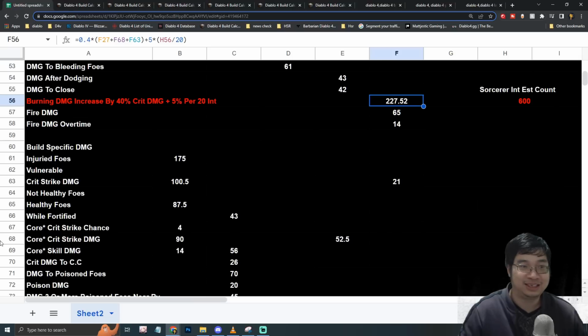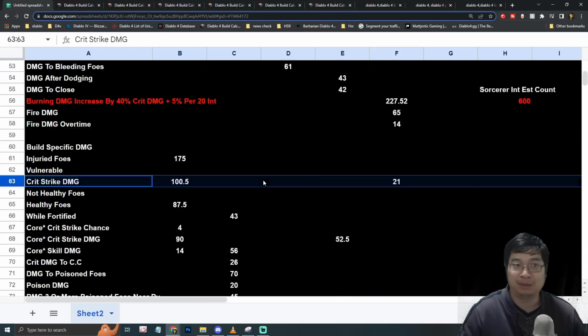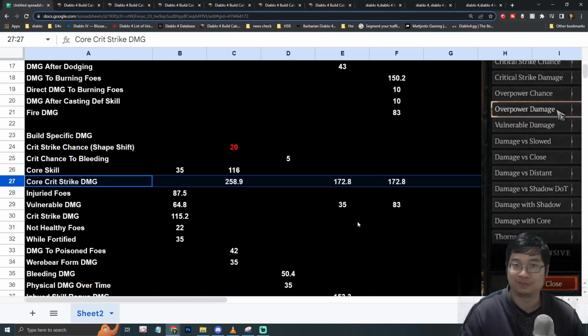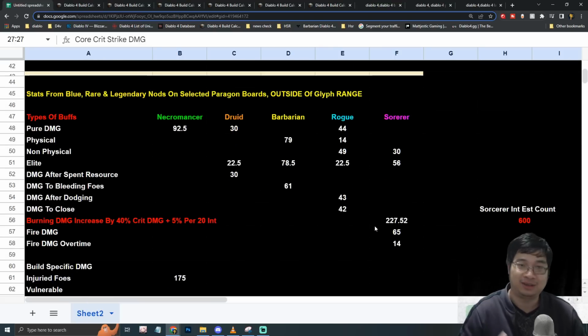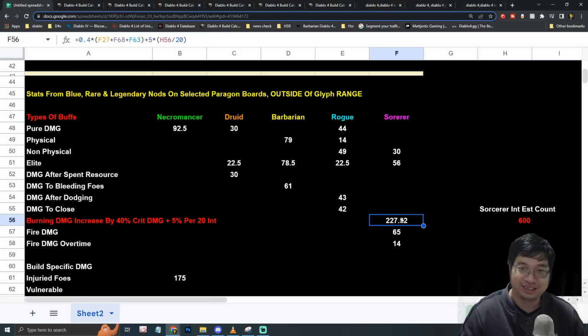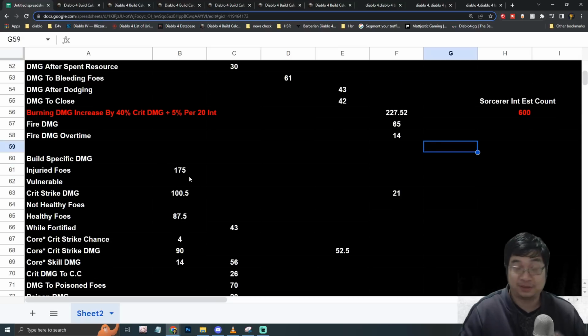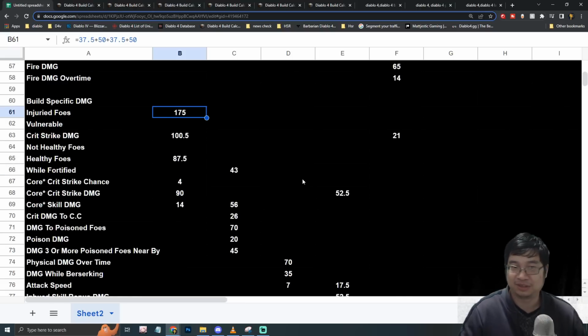So what we're looking at is core skill critical damage. We're going to look at additional Sorcerer critical damage, and also more critical damage that is available to the Sorcerer. And this is not considering the critical damage that is available from your weapons and also legendaries. So this one can scale very, very high. Now over here, there's a lot more build-specific additional bonus damage, like the Necromancer deals 175% more damage against injured enemies. And there's a lot of different bonuses over here.